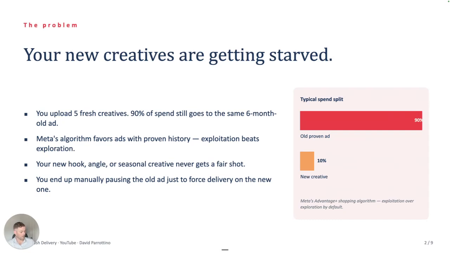So, it kind of takes some of the manual hacking, if you will, out of it and gives Meta some rules to go by, and you're trusting Meta's algorithm within the learnings that it already has of that ad set. So you're not creating an entire new audience, you're not creating an entire new campaign, which takes a little bit longer for Meta to learn.